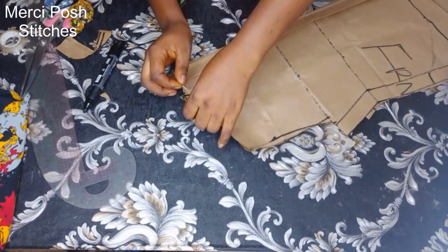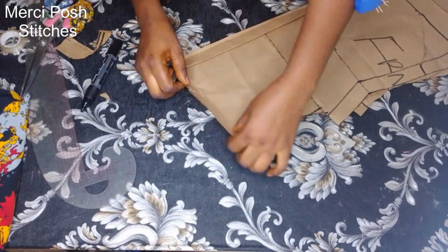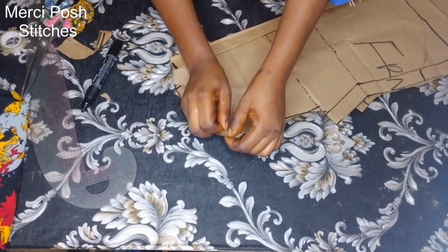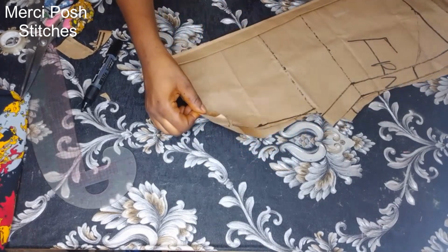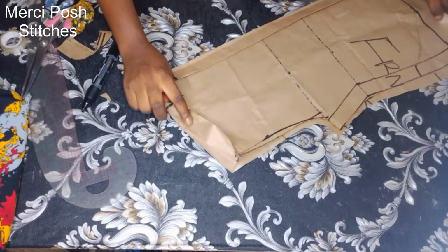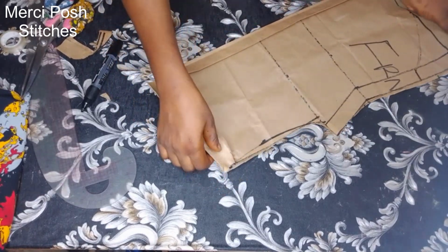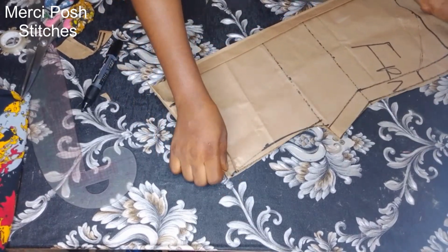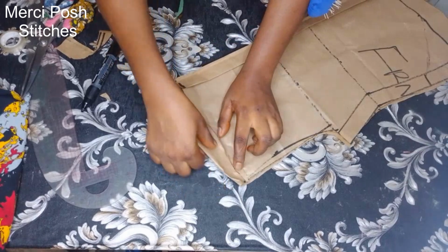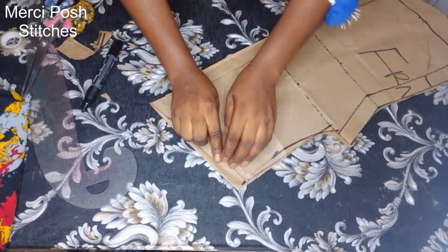Okay, let me use my pin to demonstrate to you what I'm trying to say, how you're going to join it, especially if you're having challenge with joining it. But if you try to join it on your own and you are still having issue with it, please, you can comment in my comment section so that I will make another video for the sewing tutorial. Okay, so when you join the front shoulder with the back shoulder, this is what you should have.